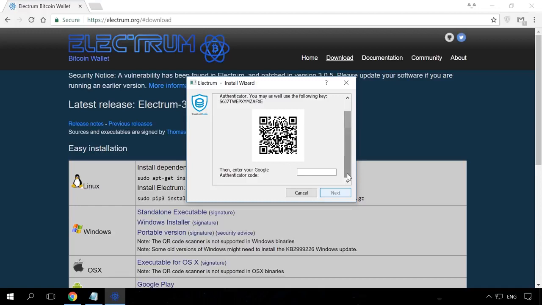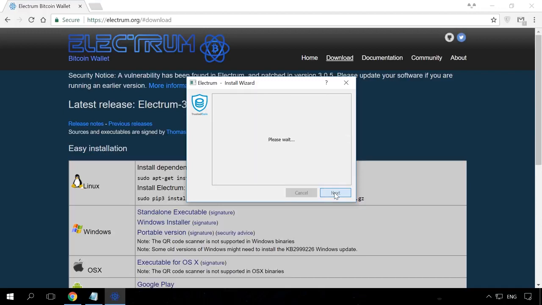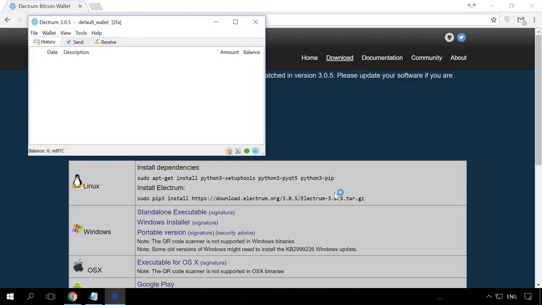Then enter the generated code into the field. That's all, your wallet is ready to use.